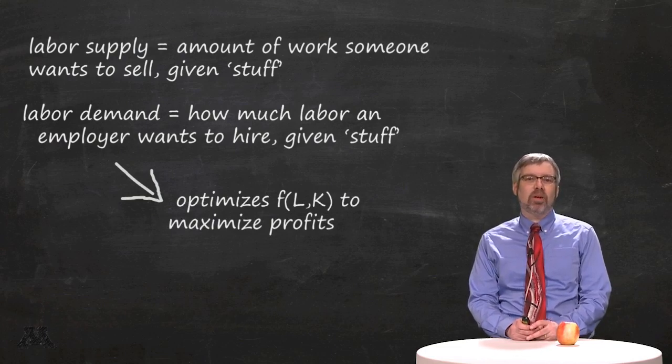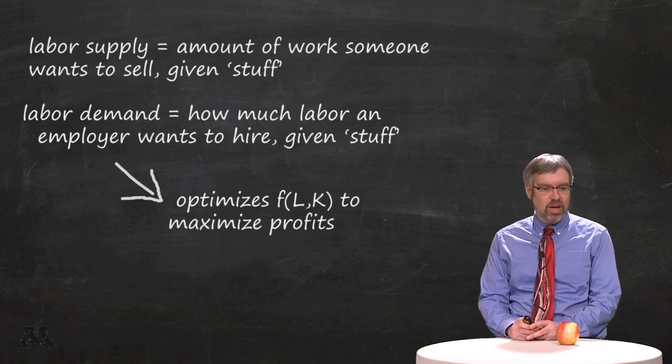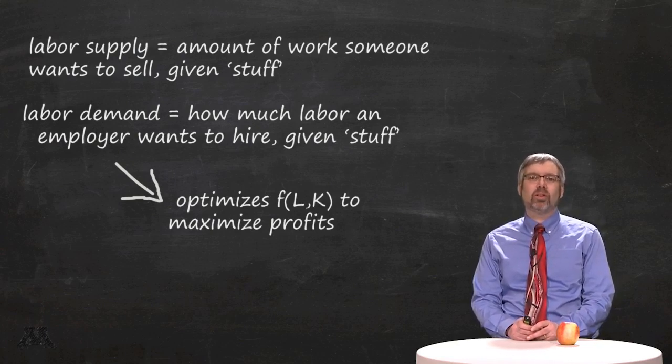To think about labor demand in a simple economic framework is to set up a problem where employers are optimizing a simple production function that's captured here with F as a function of L and K, output as a function of two inputs, labor and capital, and the objective here is to maximize profits. So what's going to determine how much labor is utilized to optimize this production function and maximize profits? Well, that's where the stuff comes in.